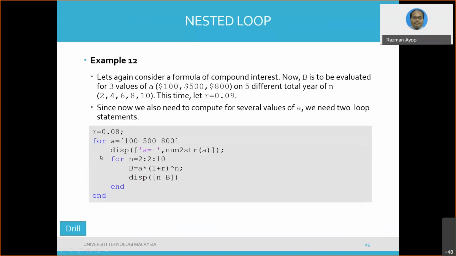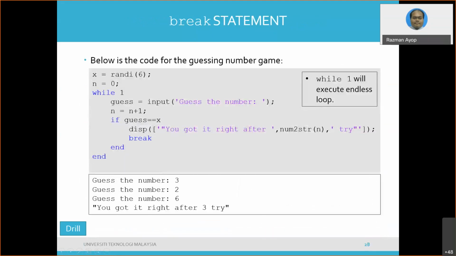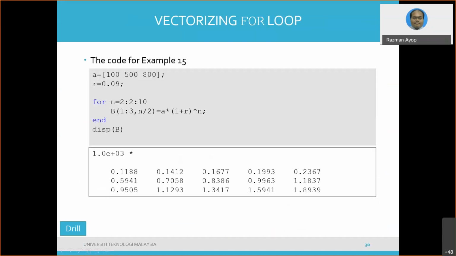This is the double for I mentioned before. Instead of using a double for nested loop, a loop within the loop, you can use this, only one loop, which is much more efficient. So you just use the dot. Remember in chapter 2 or 3, you learned about multiply. This one doesn't use that. This one uses vectorization.